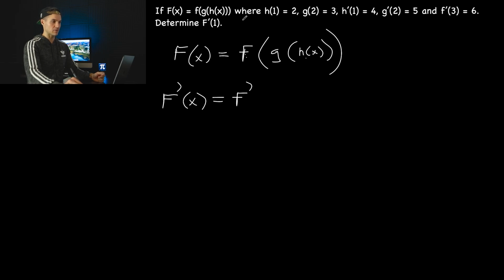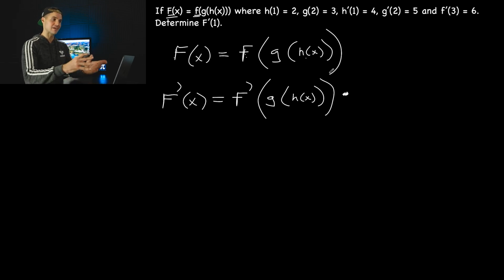which is this small f, by the way, right? This small f and this capital F, those are different functions. The capital F represents this whole thing, while the small f is just the outer function of g and h, okay? So these are not the same. One is capital, one is small. Okay, so f prime, then we keep this inner function the same, right? Which would be g of h of x, like that, close those brackets, and then we multiply by the derivative of the inner function.